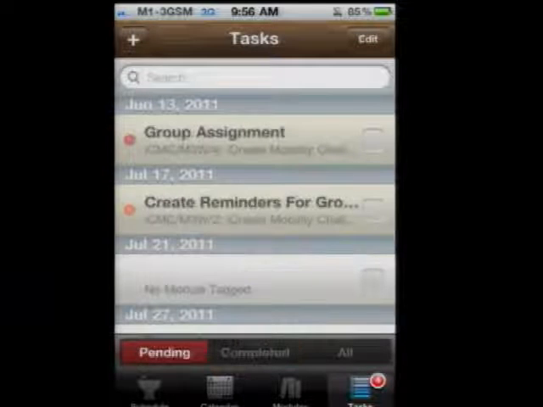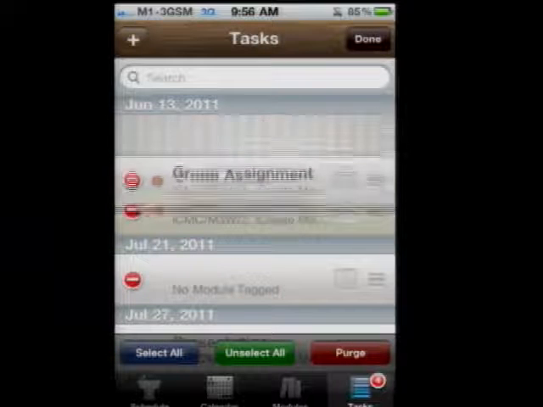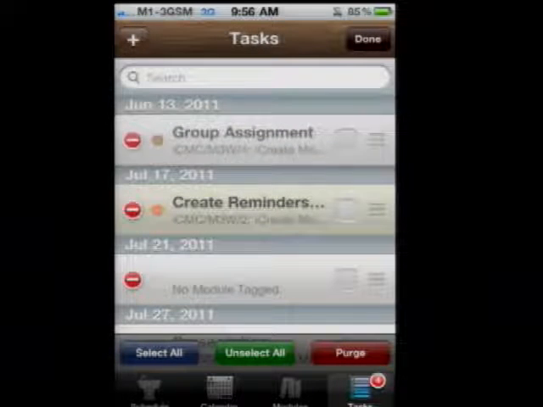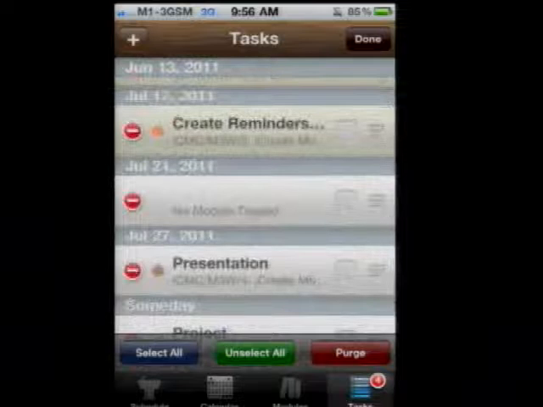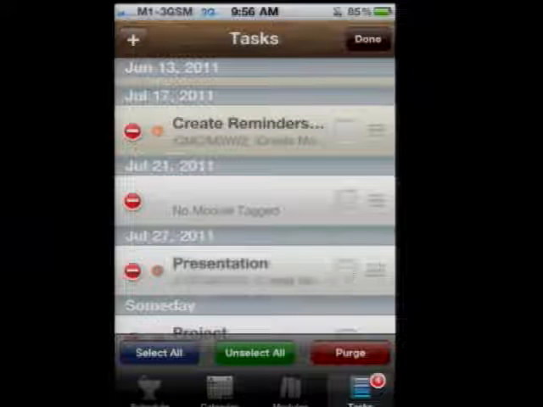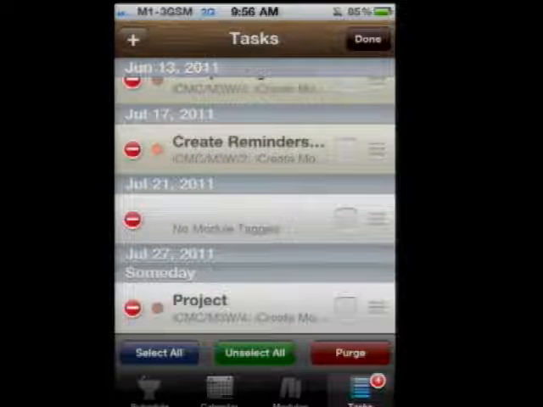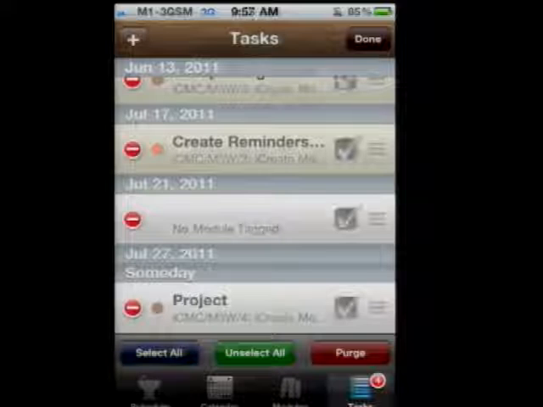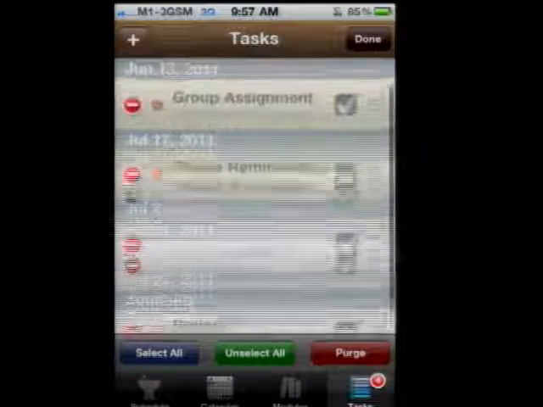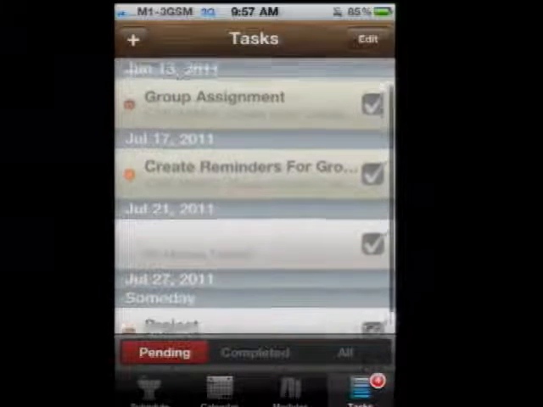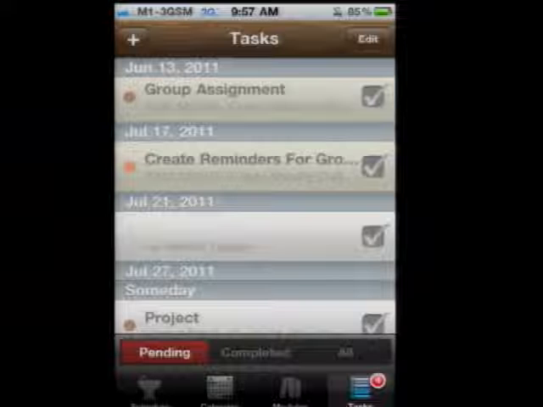To procrastinate or even delete your task, just press edit. You can sort your assignments around, change the due dates, and it will be automatically changed. To delete, simply press the delete button and delete. Or if you want to select everything, you can select all and purge it. Now notice that there are two tinges of colors, the light yellow and the normal white background. The light yellow background displays tasks that are already overdue. So you know that, oh, actually this is what I have to do right now.